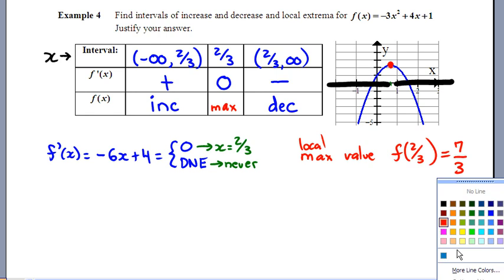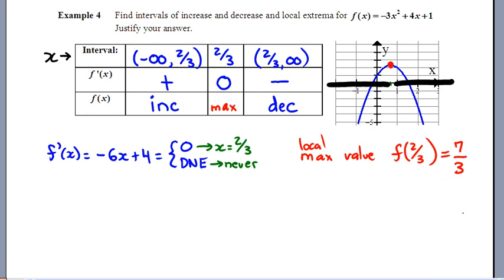But if they said, okay, justify that you've just found a local max there, I would say, here's my justification. There is a local max at x equals 2/3. Now I could just say because I know it, right? Yeah, sure, that's what you know, but how do you prove it? You haven't proved anything yet. Here comes the proof. Because.